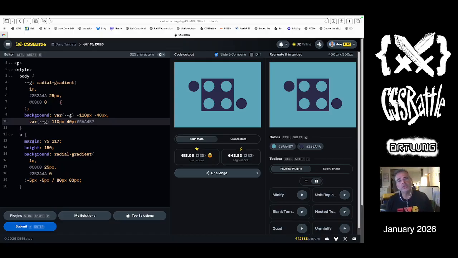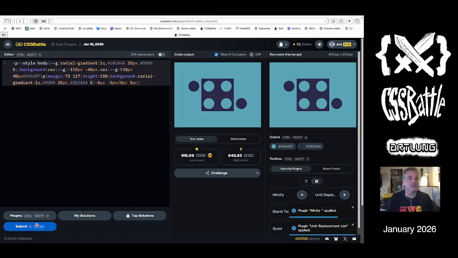Is there another approach that we could take? Yeah, there probably is. So I'm going to minify and unit replace just to see. But there's another interesting technique that we could use.